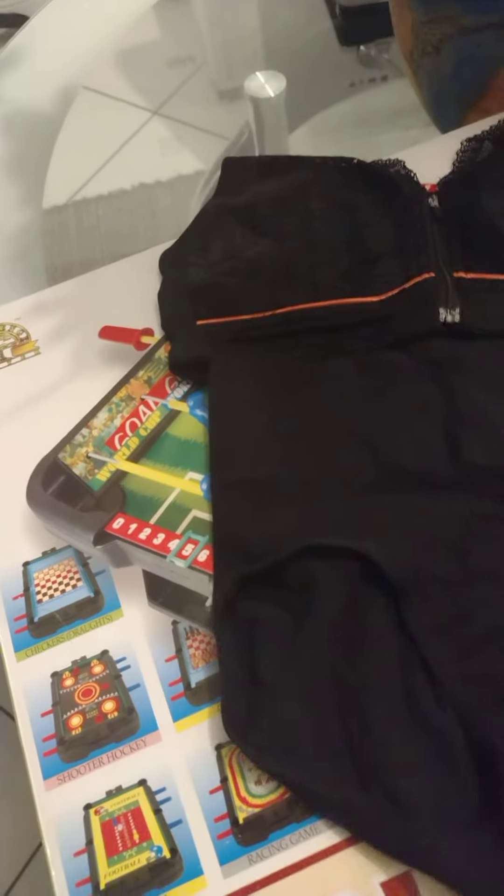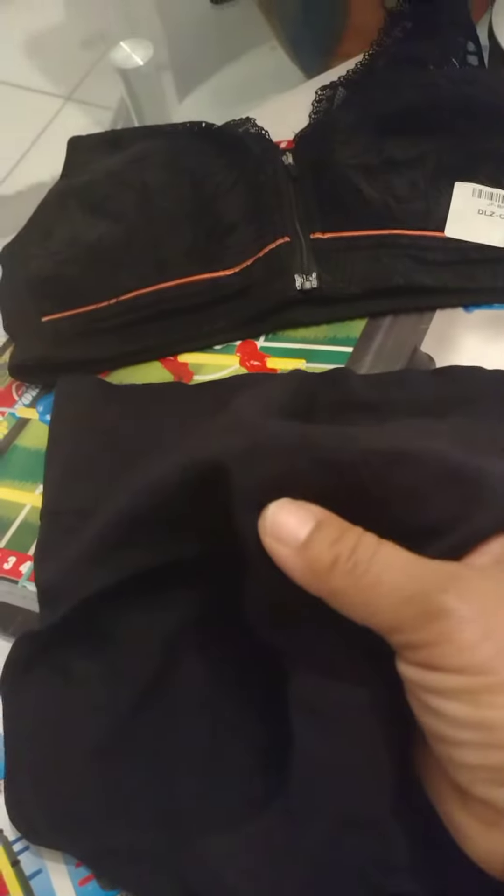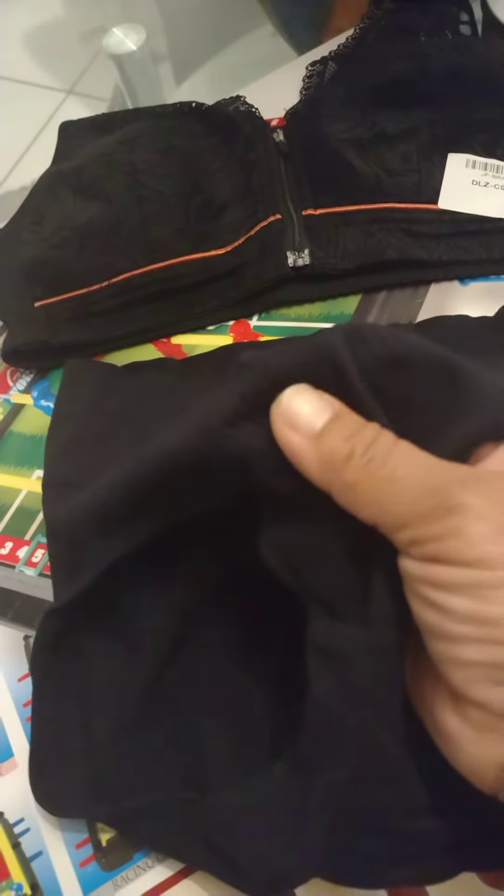The thing that's supposed to be in the middle of the underwear that's supposed to help you out — this thing has one little circle. Something is in here right here; I don't know what that is, but it's definitely not like how they describe online. And this is supposed to be the bra that's supposed to help lift your breasts.